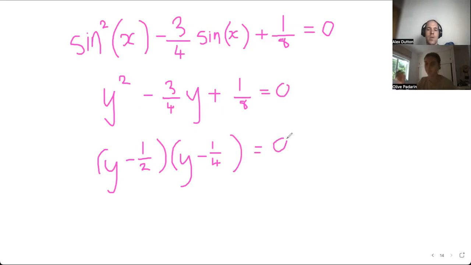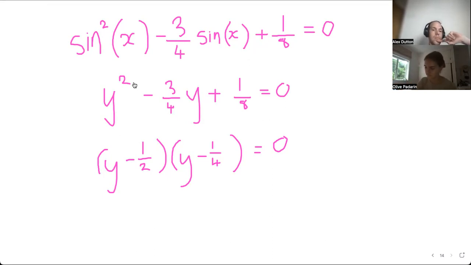Now, each of those is then going to produce, when you do the inverse sine, 2. So this problem is going to have 4 solutions, because you get this branching in the quadratic equation. The quadratic equation produces 2 solutions, and then each one of those solutions, when you do the inverse sine, produces 2 as well. So these get quite messy. Yeah. So you have to be very, very diligent.